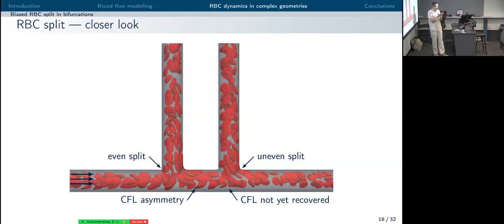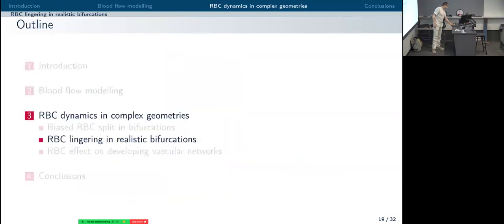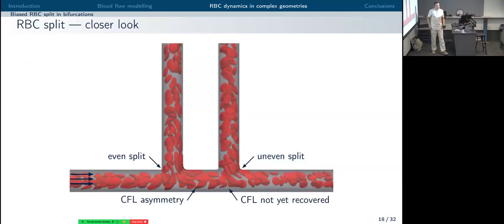So when your cell-free layer is distorted by whatever happened before, or let's say more generally, if the red blood cell distribution on the cross-section is distorted just before the bifurcation, then you cannot expect the pre-second model to give you the correct result. And there are various situations where this can happen, and this is a very simple one. I mean, this is ridiculously simple what we have done, right? So essentially, that's it.